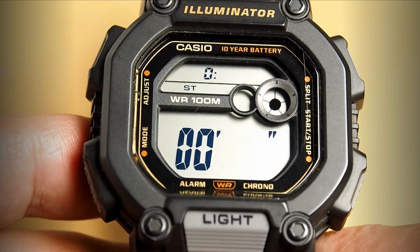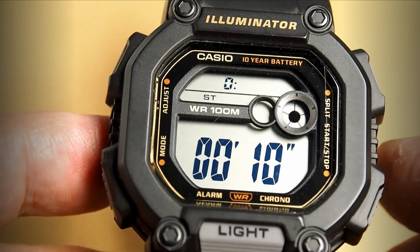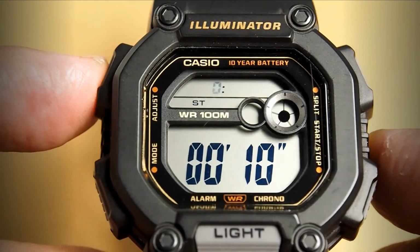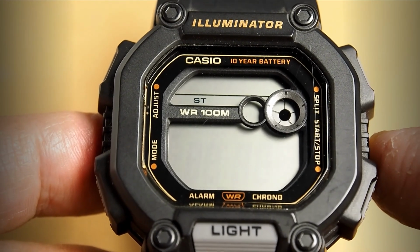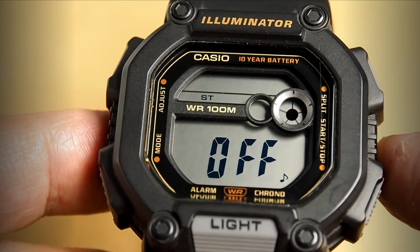Okay, and done. Now if you press the mode button, it returns to the setting of the hour. And now let's press the adjust button, and yes, this one is to set if you want the target time to be active or not.